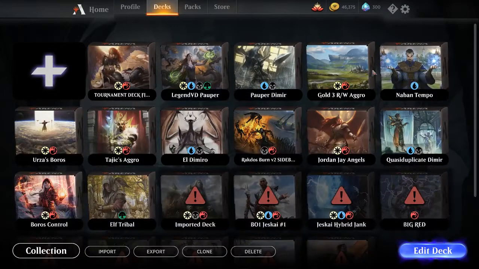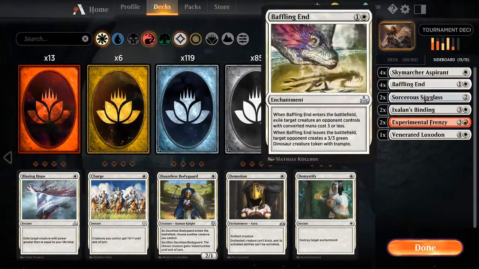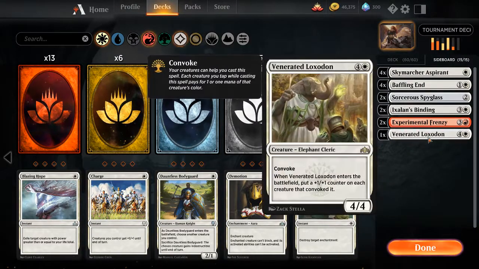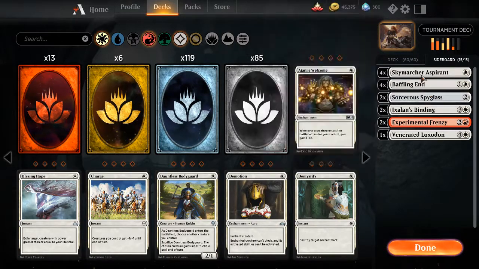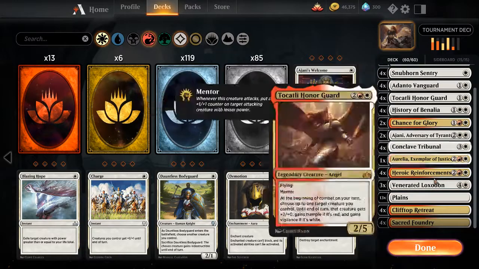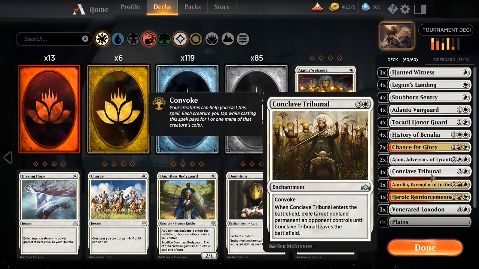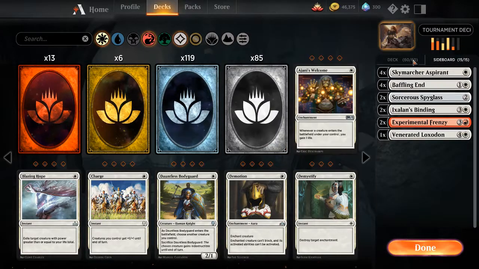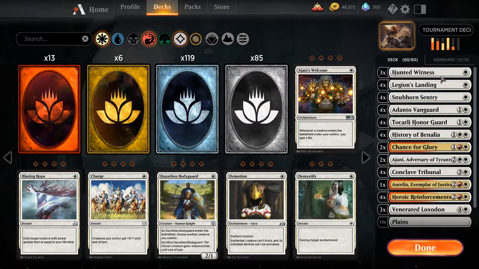So now that we know we're on the play, does that change anything? I don't think it does really. I think all our choices earlier more or less hold true. I am wondering about Baffling End as a replacement for Conclave, since so much of my stuff will get burned. I think that's reasonable. I think I want to try that.